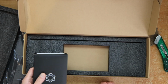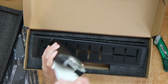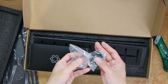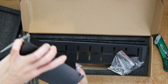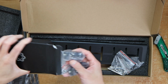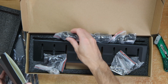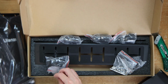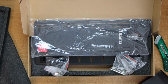So here we have various screws, bolts. Mounts. Some ball mounts here. There you go. If you're interested, oh, and that's it.